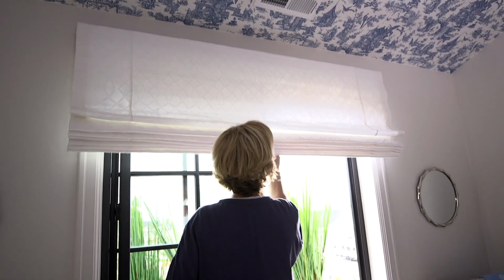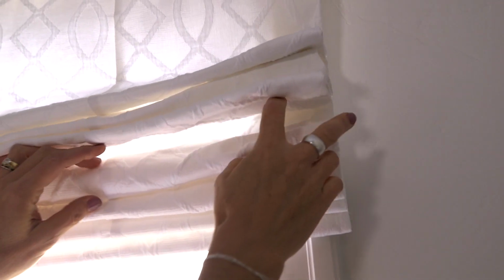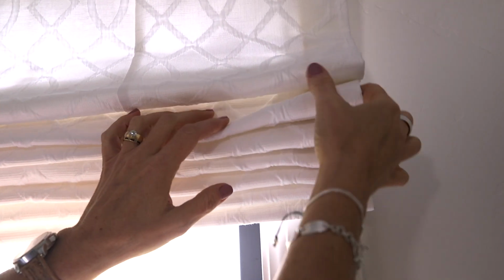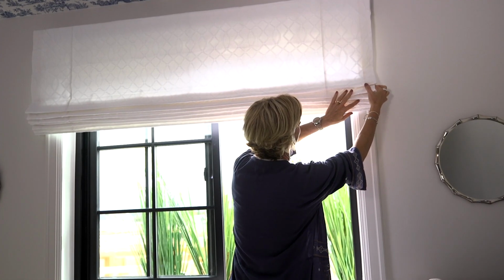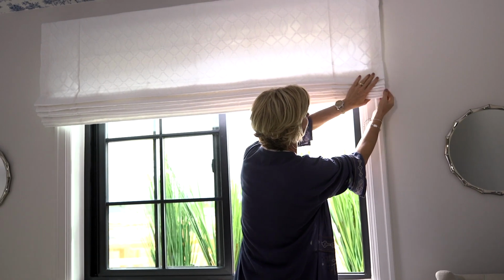You may notice in the beginning with your Roman, when you lift it up, the folds are not going to come out the way you want them to. So what I would recommend is just for the first 2 weeks, lift your Roman up and take those folds that aren't cooperating and pull them out so that it looks really good. And over time, your fabric is actually going to memorize this shape, and then you'll be able to pull it up without any problem at all.